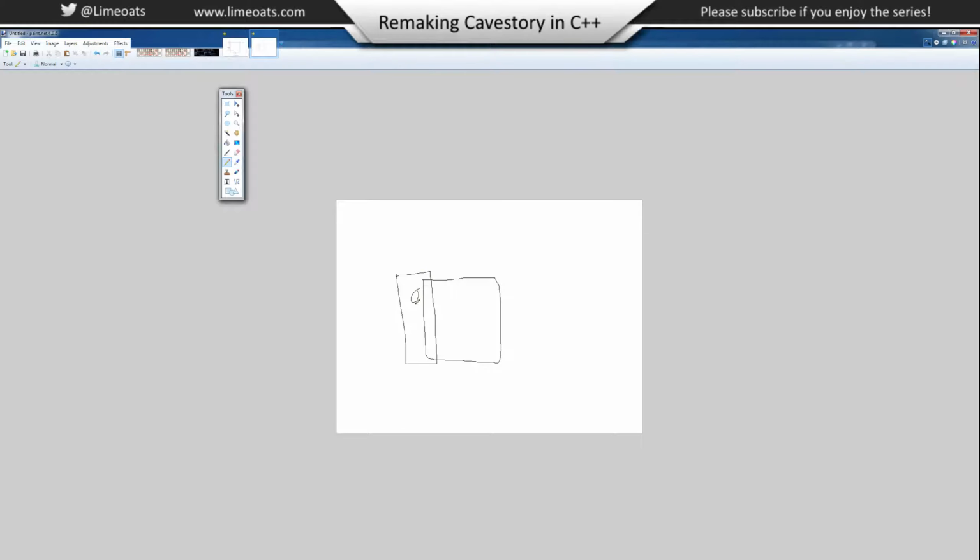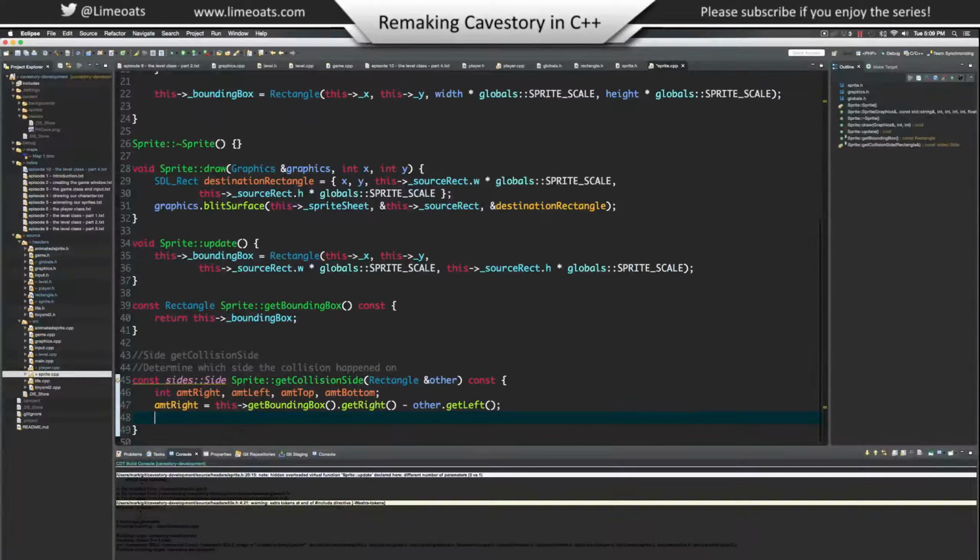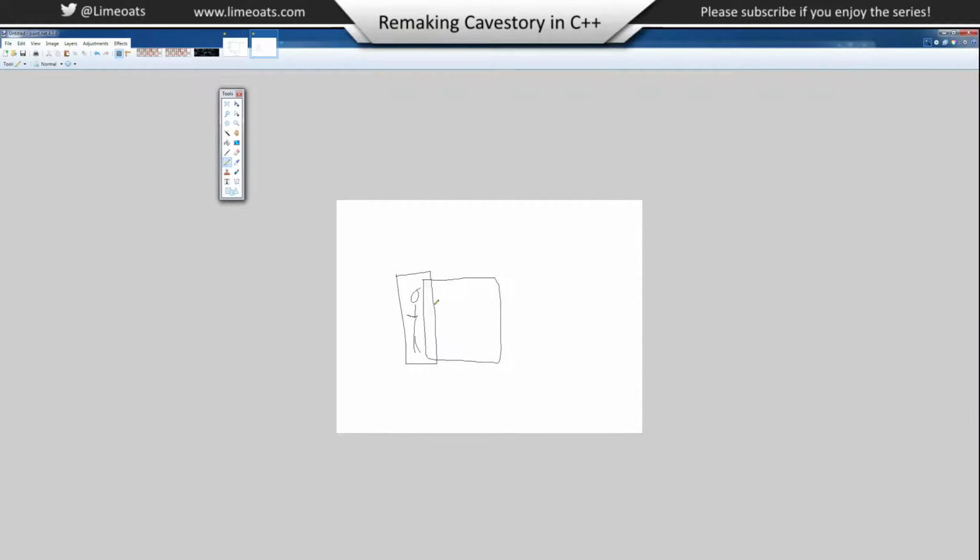So here we are. This is our sprite, our bounding box. So what we're saying here is the amount we're colliding with on the right is our right side minus the other one's left side. So this minus this is the amount we're colliding on the right. Makes sense?